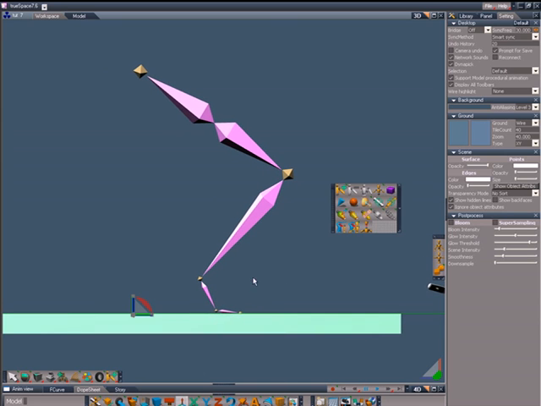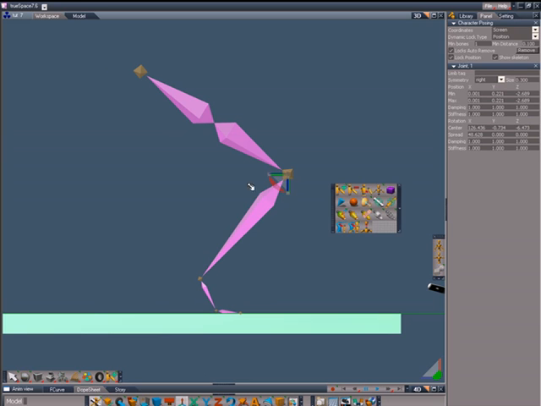At the minute, if we wanted to pose this rig, we so far have been using Dynapose and then left mouse and dragging on the rotation. But as you can see, there's a problem. If I rotate this, it's actually going to go through the floor. Now, it can be fixed. I can come down to here and I can rotate this joint. I can come down to here and I can rotate this joint. So we now have the pose that we were after in the first place.